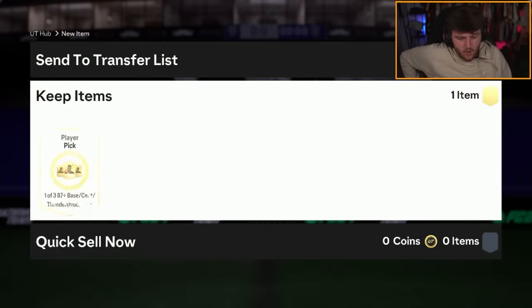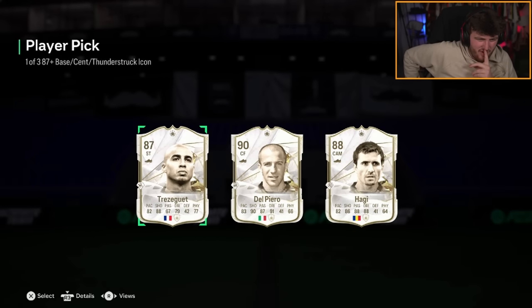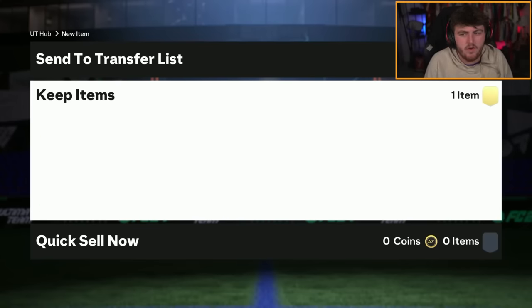All right, next one. Come on, we've got Jack's pick next. Del Piero. It's just not fun, is it? It's not fun opening these picks and getting players like Trezeguet, Del Piero. I just want to see one of them, really. We get our first Cruyff or Dino. I'm not even asking for their special versions. I just wanted a base icon that's worth over 1 million coins.